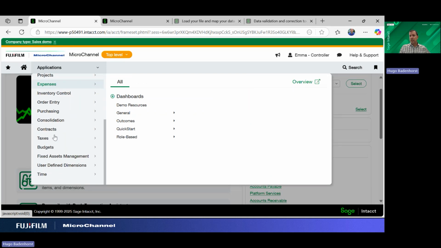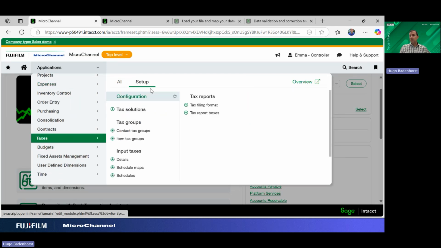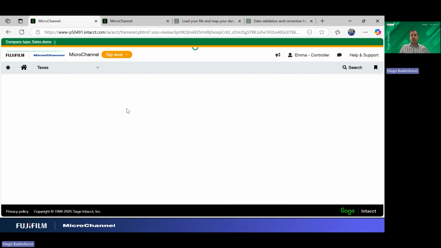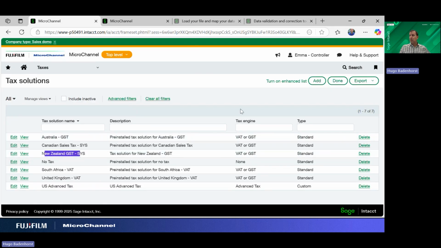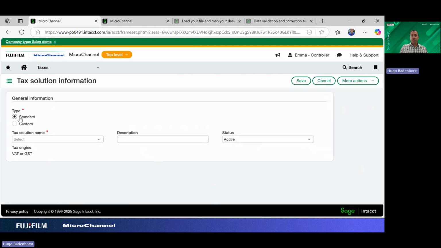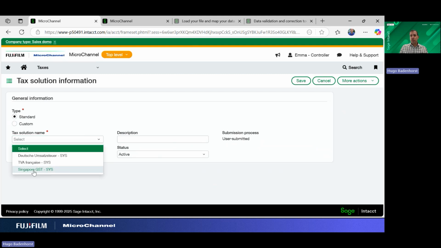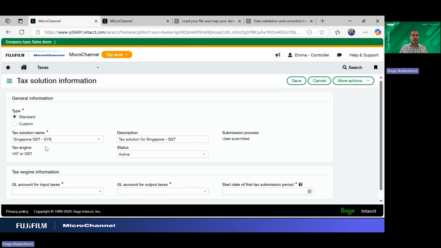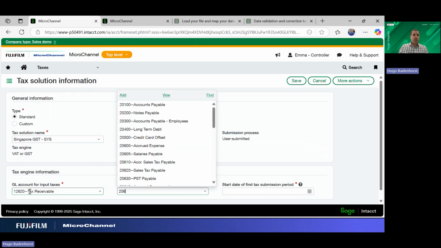So the first one, when we look at taxes, we can set up new tax solutions. Now, I've already set up my New Zealand one, but if you set up a new one, we generally had our option to do custom ones. With the standard ones, we now also support Singapore in there. So for New Zealand and Singapore, that setup is the same. You can physically go and set these up and enter the particular GST accounts as you need to.